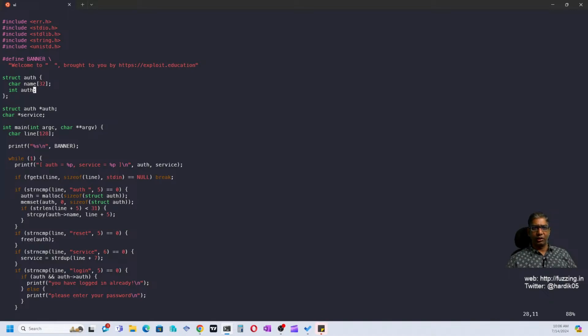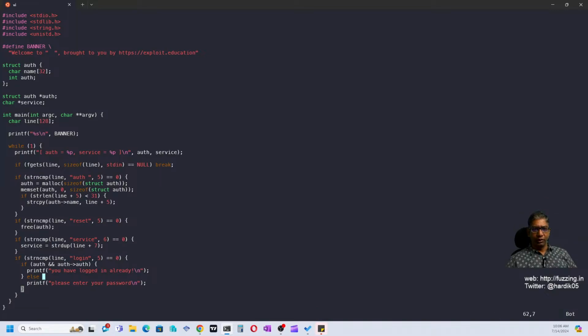So that's like authentication, and then we are creating a structure pointer to this particular structure with the same name auth, and then there is also a character pointer called service, right? And inside the main function, we can see that it has one character array named line, which is 128 bytes long, and then there is a while loop. So inside the while loop everything happens.